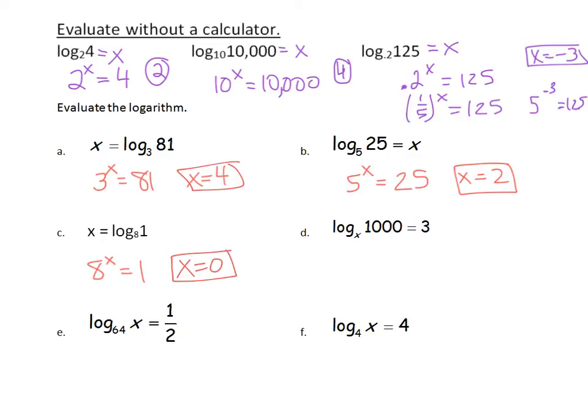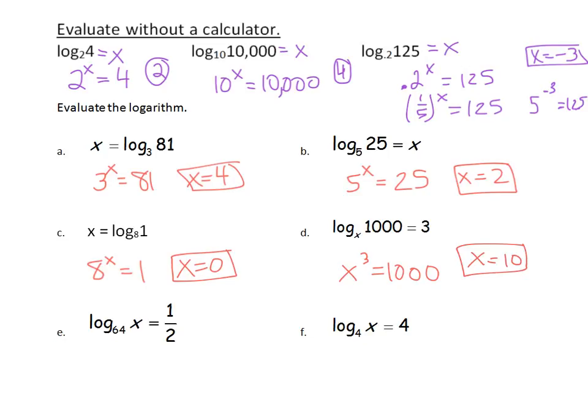All right, the next one. We have our base of x, so we're going to write the base of x, and we're going to raise it to the exponent, which is 3, and it equals 1,000. This one ends up being a little bit different, but we can find out what x is when we raise it to the 3rd power and we get 1,000. What number raised to the 3rd is 1,000? Well, that answer is 10. 10 times 10 is 100, times another 10 is 1,000. So this just helps us write them and then solve.